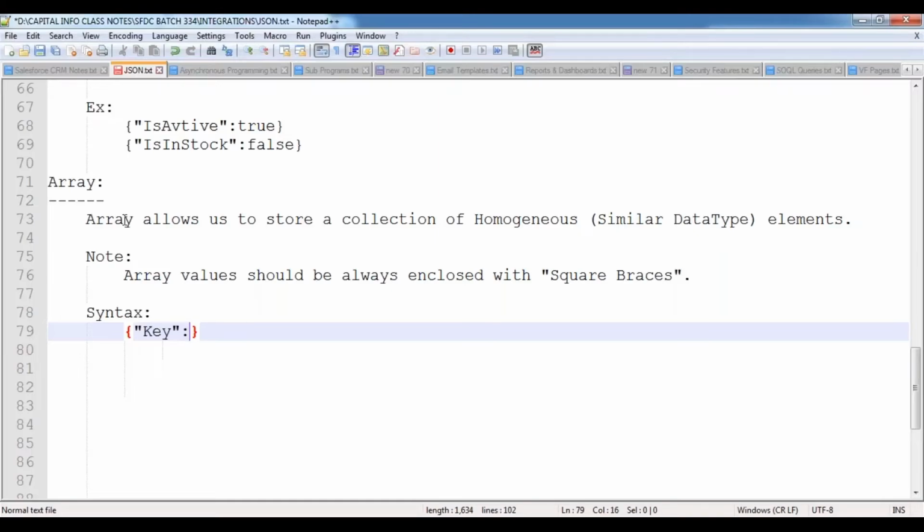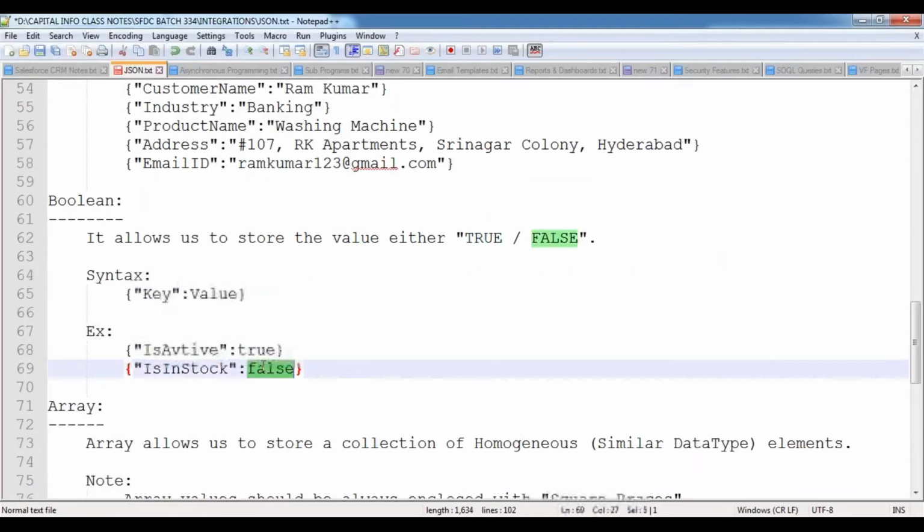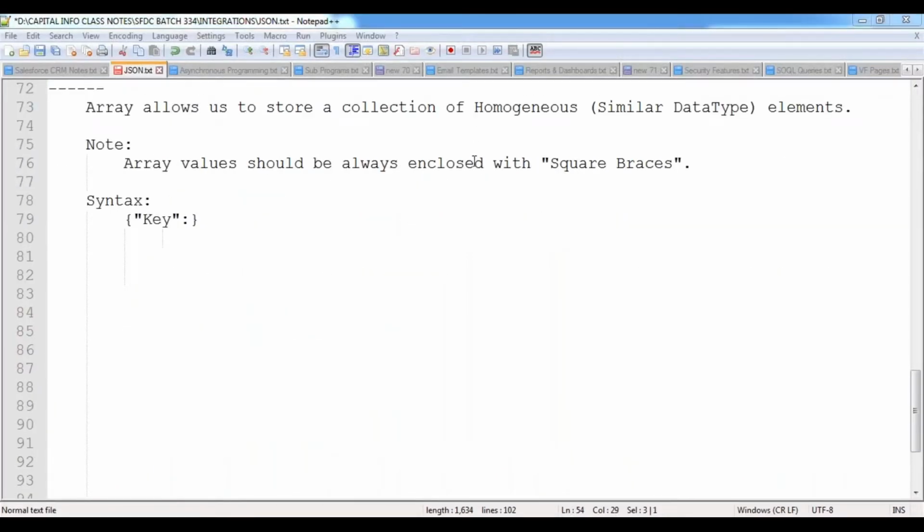For that, we can use a class called JSON generator. To generate that JSON format programmatically, we can pass the values dynamically at runtime. We need not hard code these values. These values we can pass dynamically at runtime. So this is basically passing of records, right? Because whenever we are going to pass some records to that external system, we use this kind of notation.